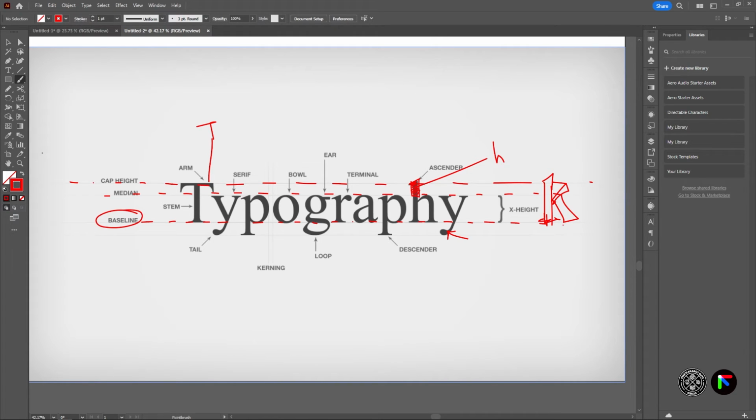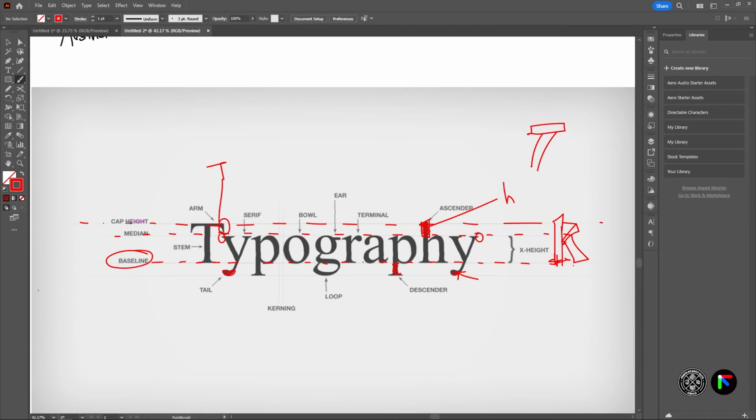So the next is the descender in typography. So the descender is that downward vertical stroke, generally found on lowercase letters. Again, it extends below the baseline. So like you have your Y, you have it styled right here. You have your Y, you have your P, has its own descender right here too, right? So your descender, you can call it the tail or the descender as long as it descends below the baseline.